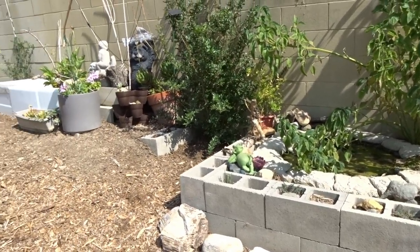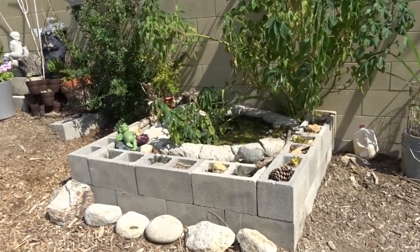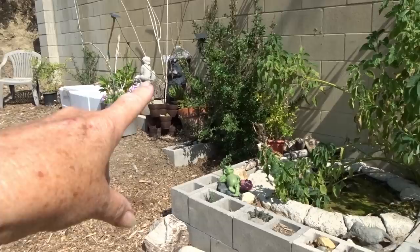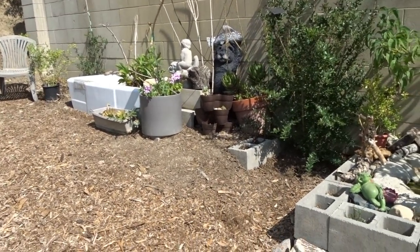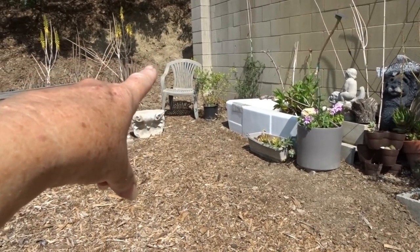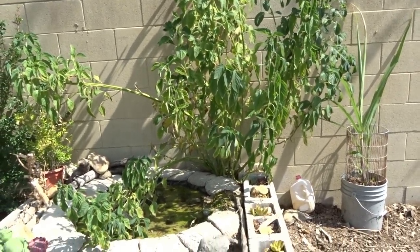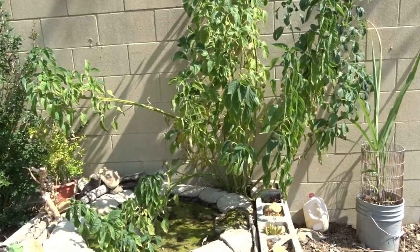I don't have a gopher problem because of the totes, but you do have birds and other things eating all the greens. All in all everything's doing good. That's a pomegranate tree growing here by the bathtub. We're slowly working on this — Gary is. I'm bringing plants in here. Those still back there are also pomegranates. And then this is the chia seed — not sure if it's on its way out, got too big, or doesn't like the really hot days.